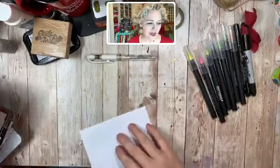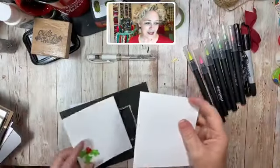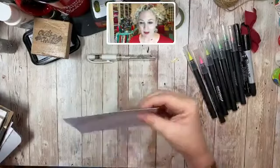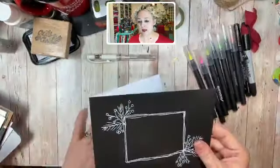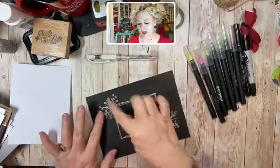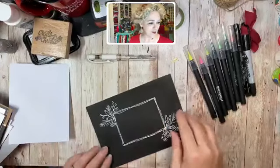So what I want to show you today is a little trick I love to show people. Hi, Mickey. And it is masking. Do you know what I mean when I say masking? Like, for example, right here where I did not write inside here, I masked that off so I could decorate around it and not anything in here, so I could save this for the address.